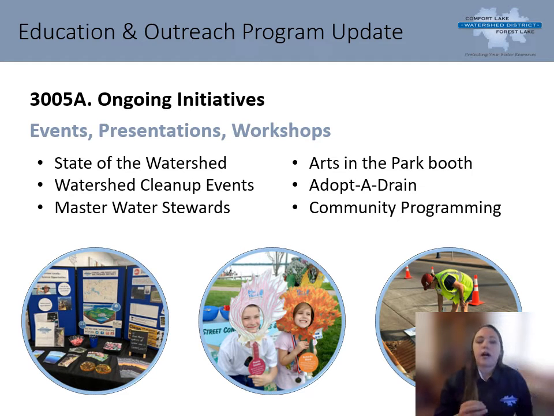First up, we have Ongoing Initiatives. So this is the category that includes many of the classic items one might consider education and outreach, such as events, presentations, and workshops. This particular area of ongoing initiatives has already seen a fair amount of growth this year as we're transitioning out of the pandemic and into, again, more in-person events.